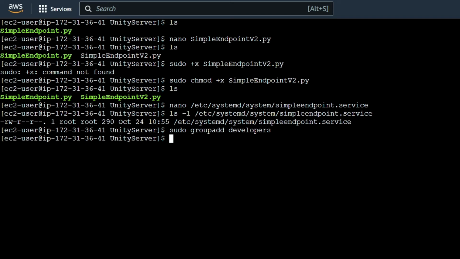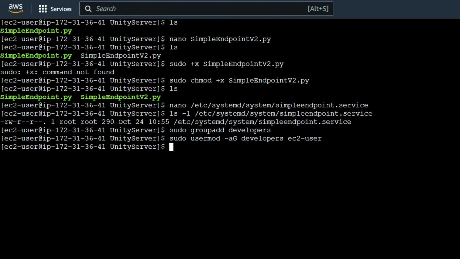To do this, we simply say sudo usermod, so simply modify the user, and then -aG, so add to group or append to group. Which group? Developers. So to the developers group, and which user? ec2-user, which is our user. So now our user was added into the developers group.